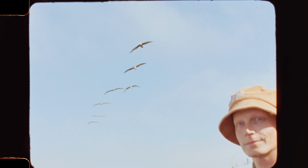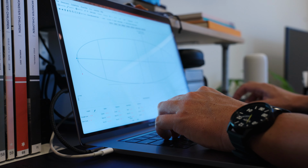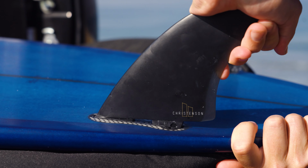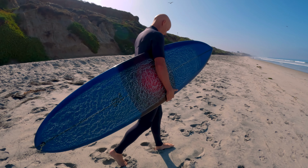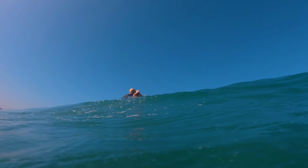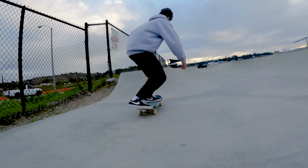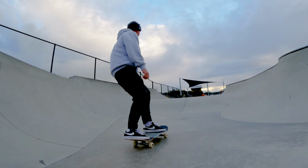When I was younger, I didn't think about it as much. But now as I've gotten older and I've spent more time diving into the synchronicities between skating and surfing, especially going into board design, I try to find the really finite little feelings that I want to bring over. Little bits and pieces of skating or little bits and pieces of surfing, and mesh them together. And then on top of that, how can I make something that gives me the feeling that I want once I'm in the water?